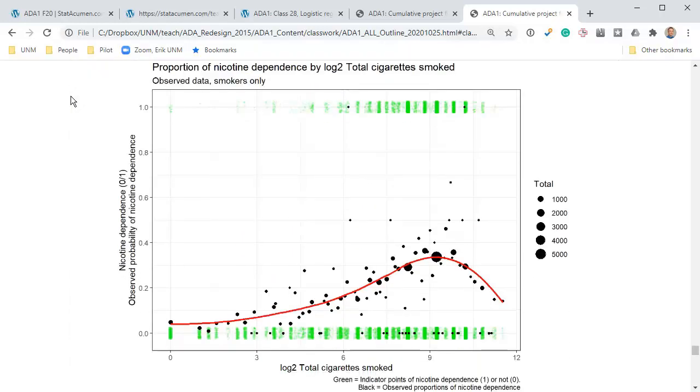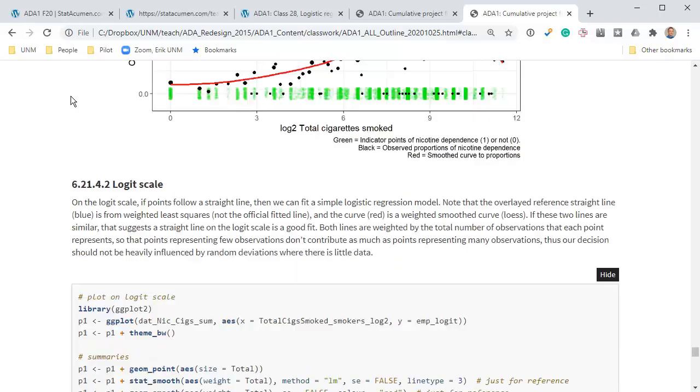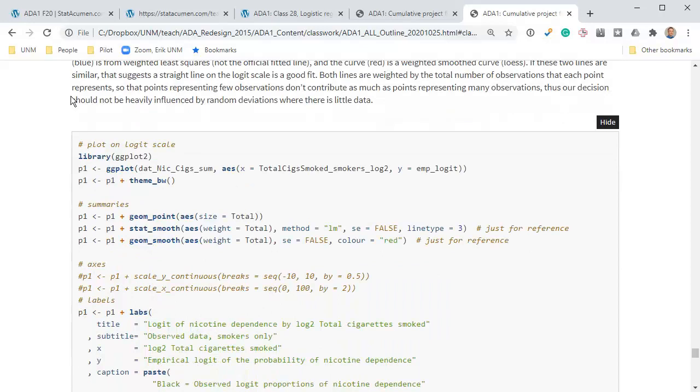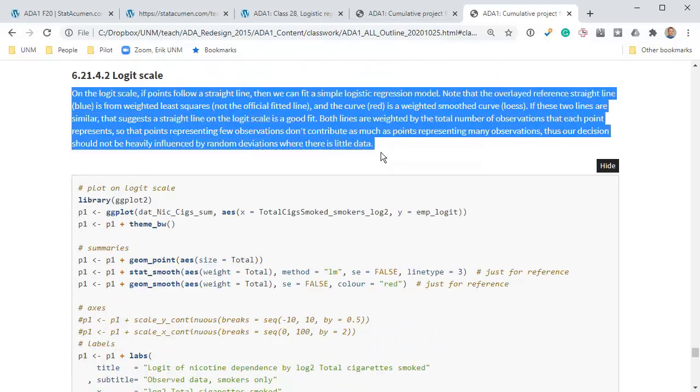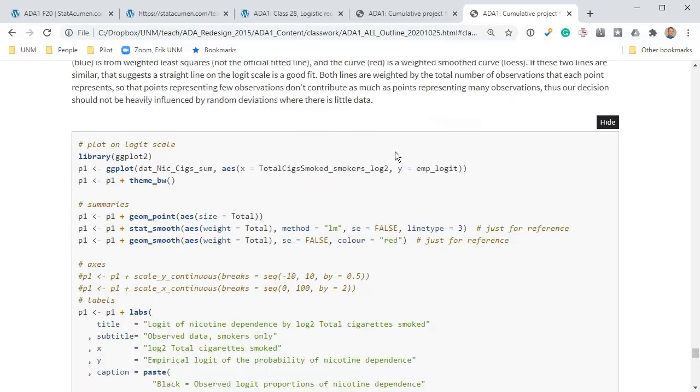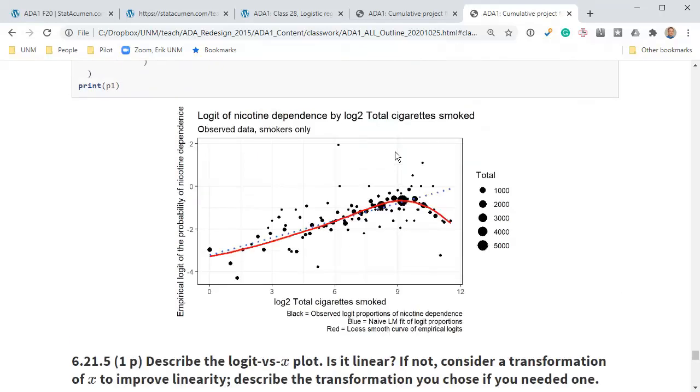Okay, so make sure that the dimensions of your plot sort of work out. 6 inches tall by 8 inches wide seems to work pretty well for these plots. Okay, so that looks pretty good. On the logit scale, all this text is stuff that was copied from the previous assignment. The grader's not going to worry too much about that.